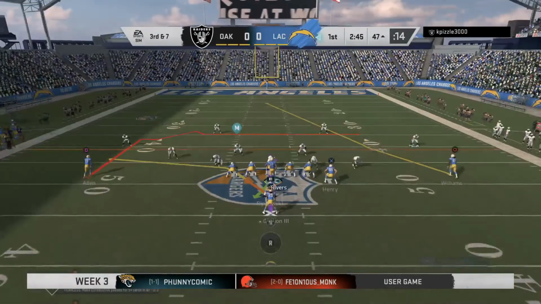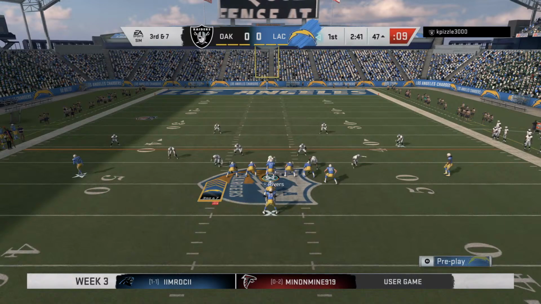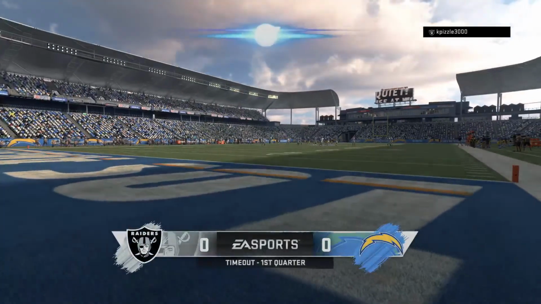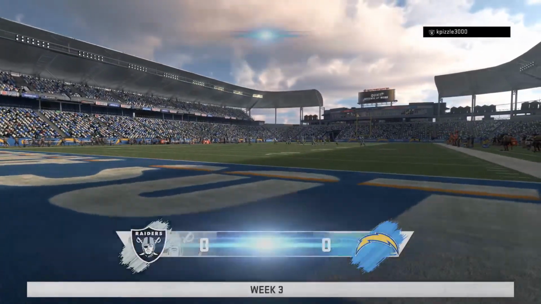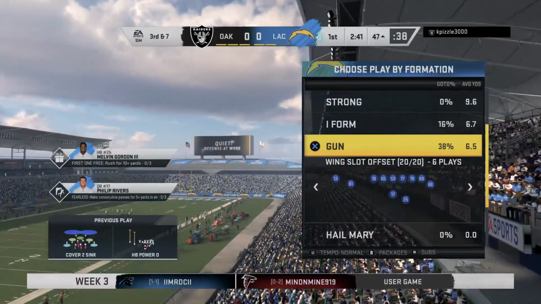So now at 3rd and 7, and defensively, it's a dime look, 6 DBs. Now with the play clock about to expire, we get a whistle and a timeout. They'll have 2 remaining as we step aside here in this first quarter.